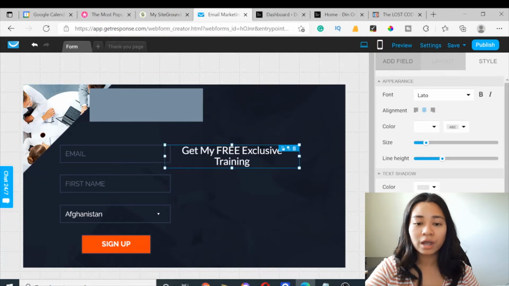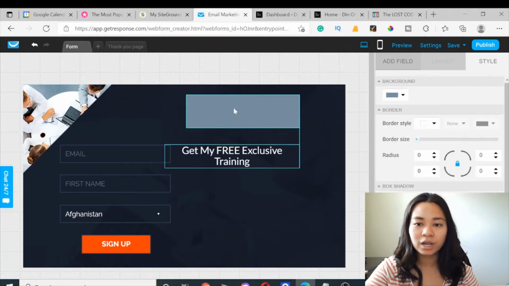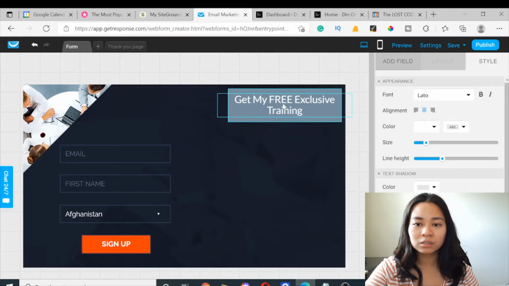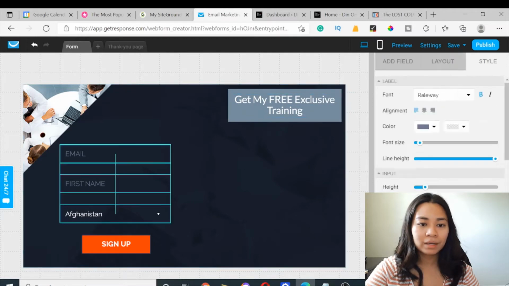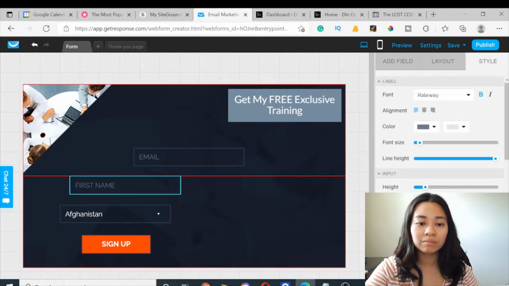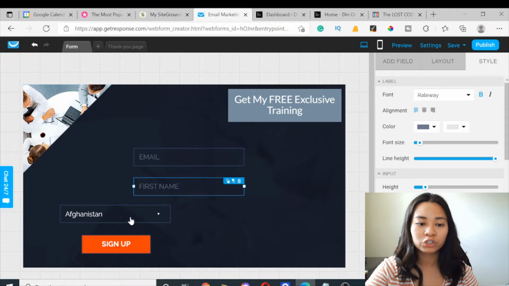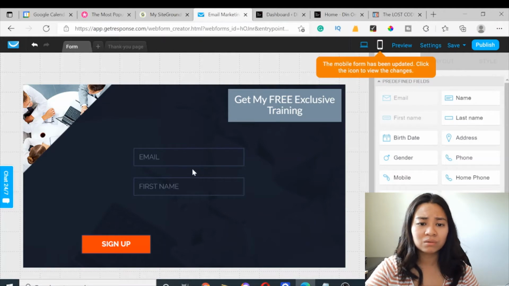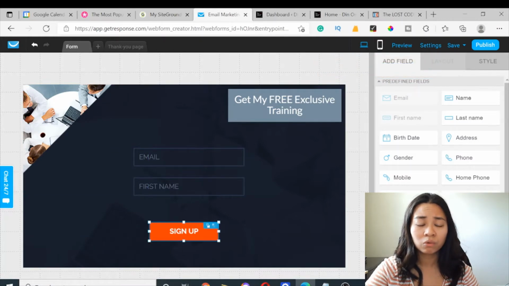And you drag the font, and then you also drag this one so you can put it onto this top corner on the right, and then drag this one on top here just like that. Then you can start moving this in the middle, so it's going to look proportioned and it's going to look nice. I don't need this, so you click on it and delete, because I don't need anyone to know where they live or where they are located.